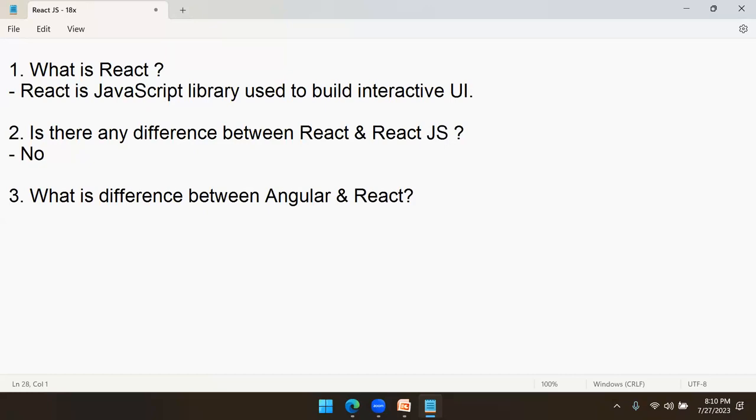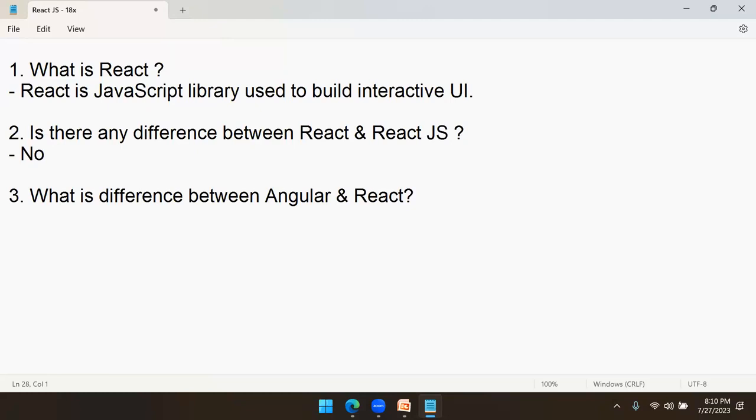It is not Angular or React. It is Angular and React. That means there is no choice. Don't make a choice. In current generation software development, a developer should know both. If you learn any one, then your job calls will be restricted. If you learn both, then you have a wide range of opportunities.